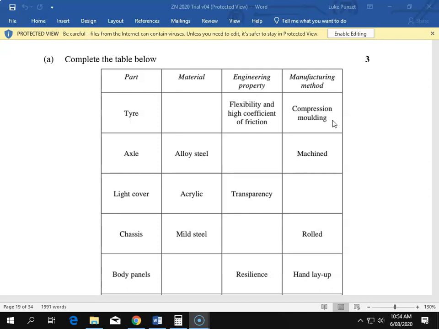Okay, acrylic. So acrylic is chosen for its excellent transparency. Polycarbonate has an even better transparency, but acrylic has pretty good transparency. What manufacturing process would we use? Injection molding is the answer I really want. Now, if in doubt, assuming it's not a multiple choice question, injection molding is a pretty great answer. It's almost always an acceptable answer for plastic. Now, there might be better methods, but injection molding is almost always a suitable method.